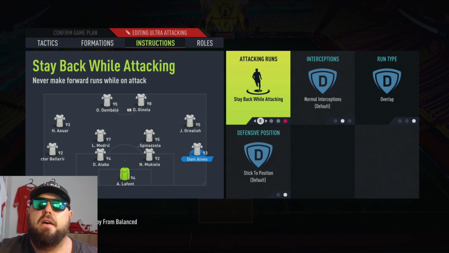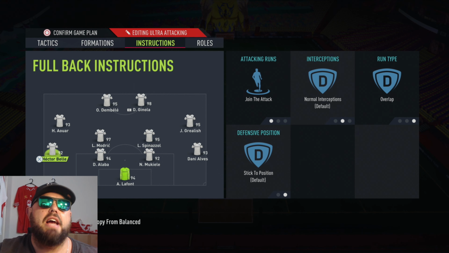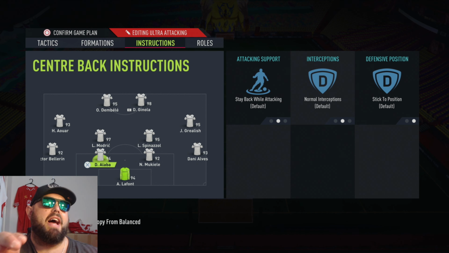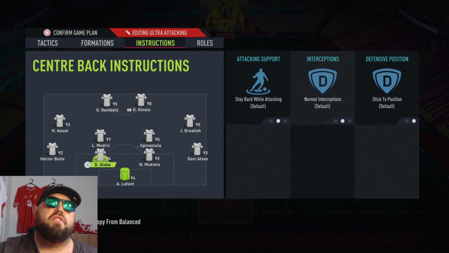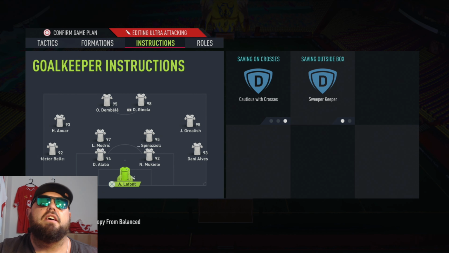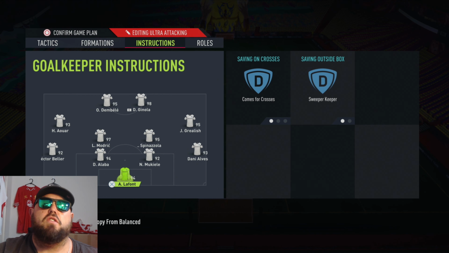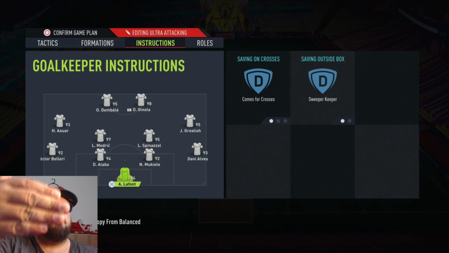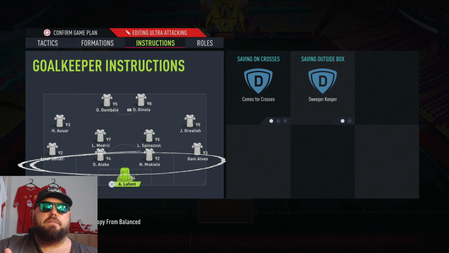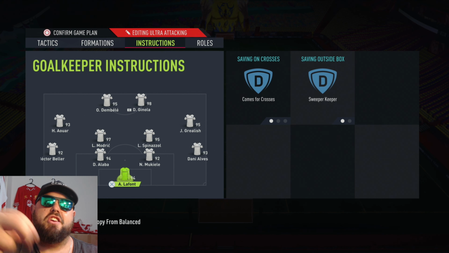Moving into our right back, we want to give them the ability to join the attack. And now here you pick your highest ranked player or the person with the best finishing, which for me will be my left centre back here. And we want them to play as a striker. Our keeper, importantly, needs to be a sweeper keeper. And he needs to come for crosses because there's a big gap in between your back 4 and your keeper. Now, a lot of people will struggle to score goals this formation, so you're better off using this.